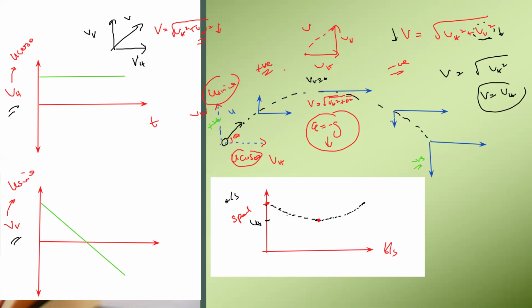And again, when it is coming down, the value of the vertical velocity is increasing. So as the value of the vertical velocity increases, speed is the square root of the horizontal velocity square plus the vertical velocity square. So if the vertical velocity is increasing, what will happen to the speed? The speed will also increase. That's why the speed-time graph for all projectiles without air resistance will be identical.